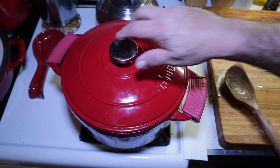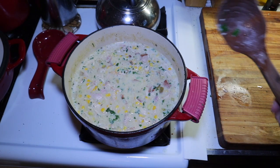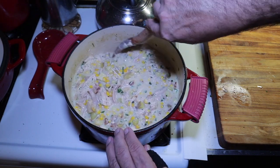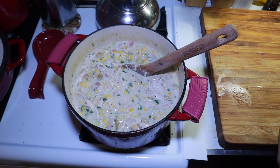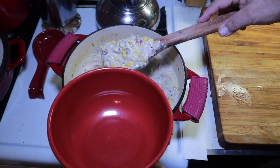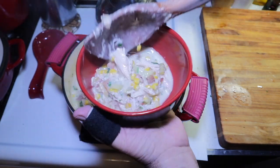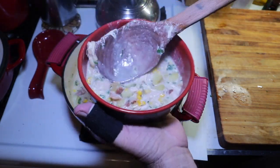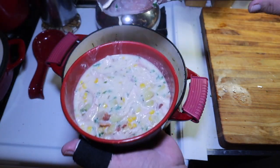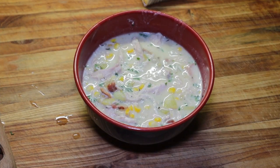Alright y'all, this has had a chance to cool a tad bit. So let's serve it up. Give it a little stir. This ought to last me all week. Or for a little while anyway. I'll be freezing some, so let's put some in a bowl. There we go. Soup spoon.